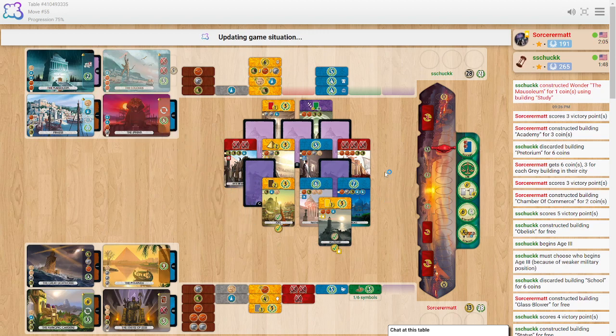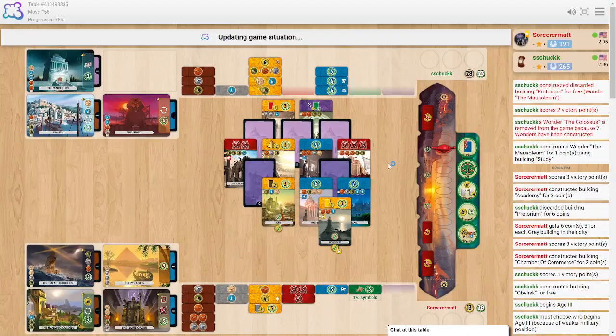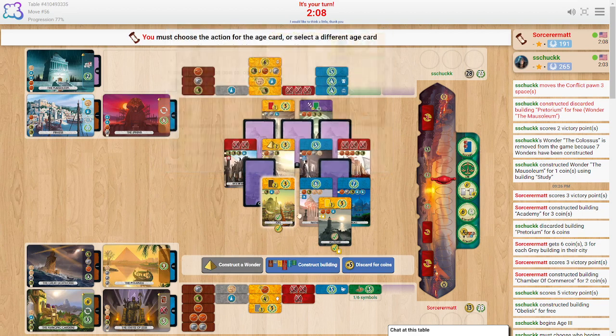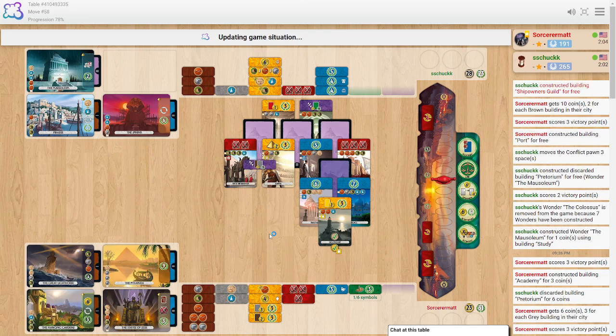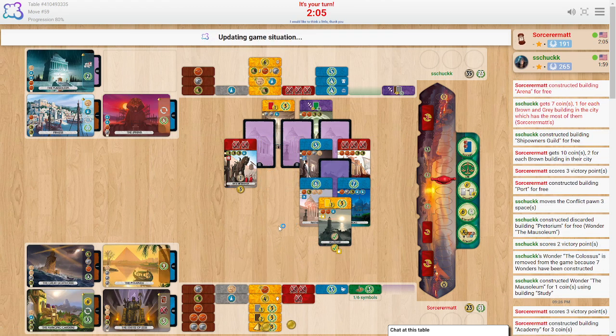Okay, so he goes through the discard pile with that one. What does he get from the discard pile? Probably a war card. Yeah, okay. That's fine. I would love to do this one because this is a lot of coins. Really would love that one too, but he's probably going to take it. Say he should take it. However, this is also a lot of coins.